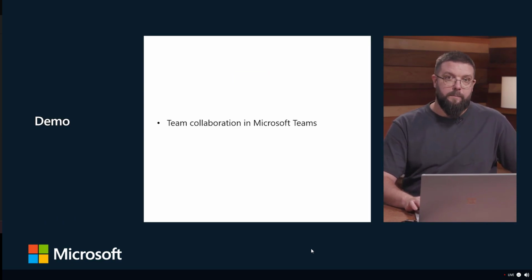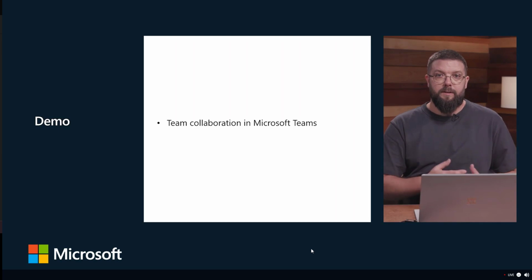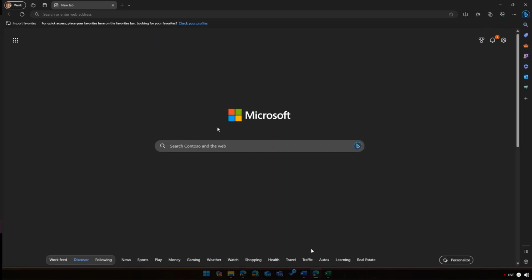So let's step into a demo now where we're going to talk about Teams collaboration and walk through what that looks like in Microsoft Teams. Okay, so in this demo, we will see how with Microsoft Teams, that is this hub for team collaboration in Microsoft 365, we'll see how Teams integrates people and content, as well as tools to help teams be more engaged and effective. So let's walk through Teams capabilities, like how to create a team, how to create a channel, how to add members, start a conversation, add a file, add a tab to a channel, and things like that. So let's take a look.